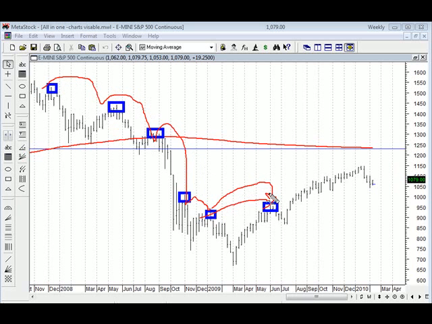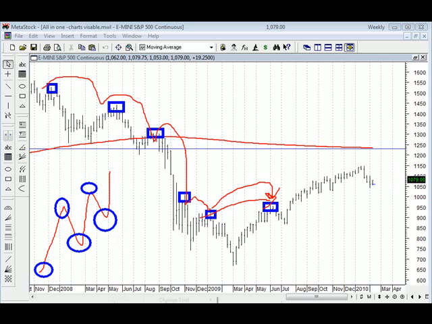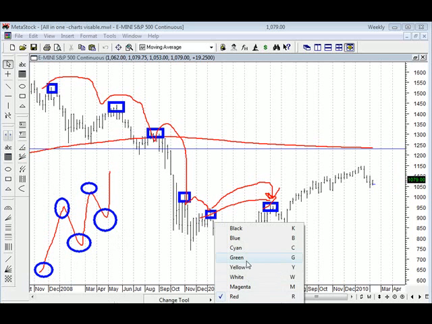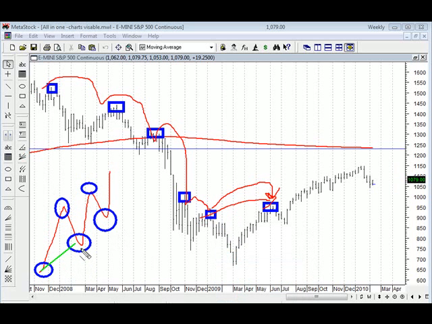But if we suddenly get a stair step up, what classes as an uptrend? An uptrend has higher peaks and higher troughs. What do we have? We have the trough, we have the peak, we have the trough, we have the peak, and notice that they're higher. Let me change this color here, let me make it green. Notice the troughs are higher, and also the peaks are higher as well. Therefore, we have an uptrend. This is an uptrend. This is for a downtrend.